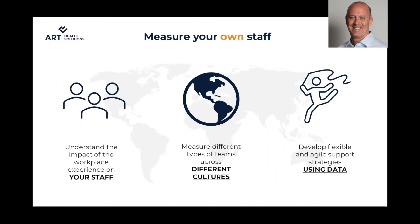And so ongoing measurement of your own workforce, as often and as frequently as possible, is going to be really, really important. Employees' behaviours are going to change, and so will their needs across that period. And I think the organisations who are actively monitoring and understanding what's going on are going to be best placed to react to those changes and provide the appropriate support and advice that's needed.